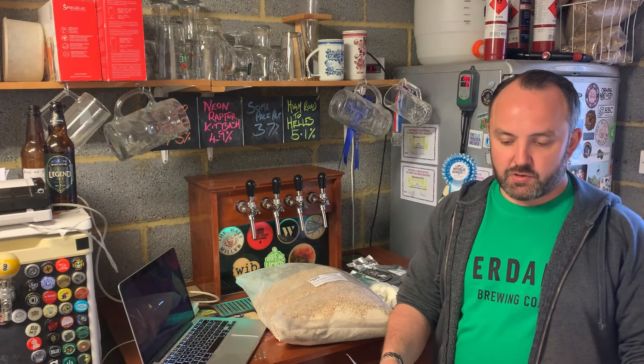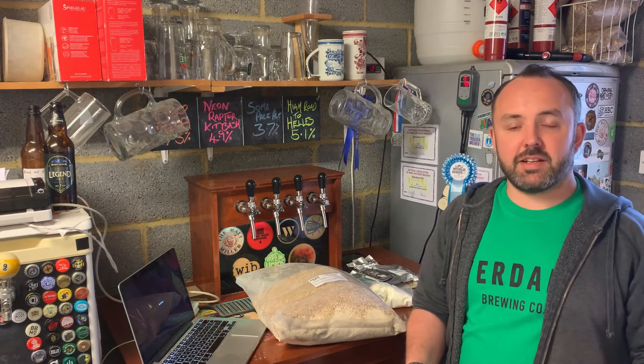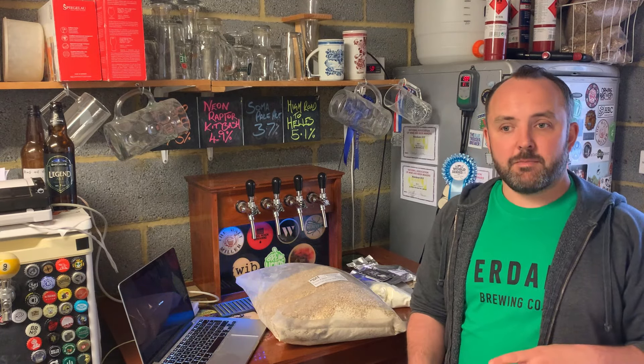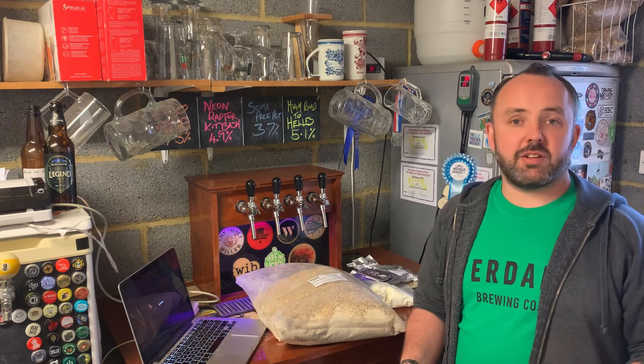There are some elements of this that I would suggest are more for the advanced brewer, but on the whole it's a pretty standard brewing method. Because it's Philly sour yeast, you don't need to do anything particularly different in terms of the souring side of things. The Philly sour yeast essentially sours the beer as part of the fermentation process, rather than you having to do any kind of kettle souring or adding any other bacteria. You also don't need to worry about contamination of any of your equipment through the souring process either.